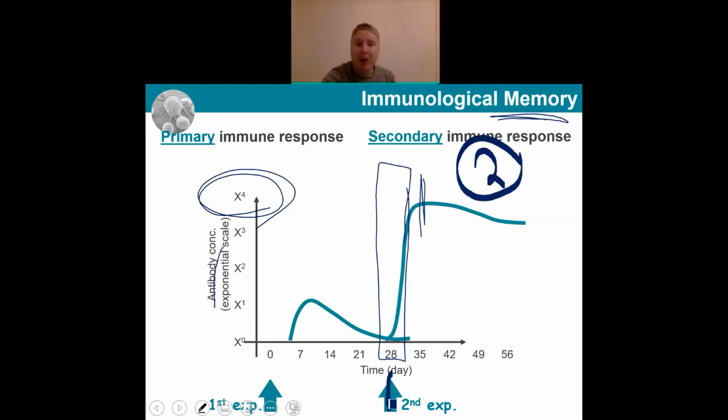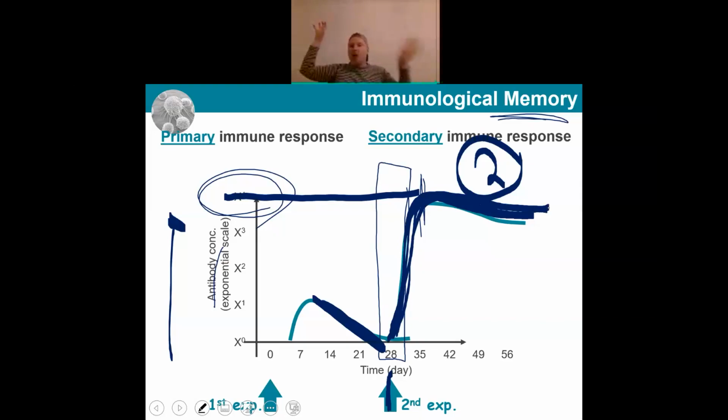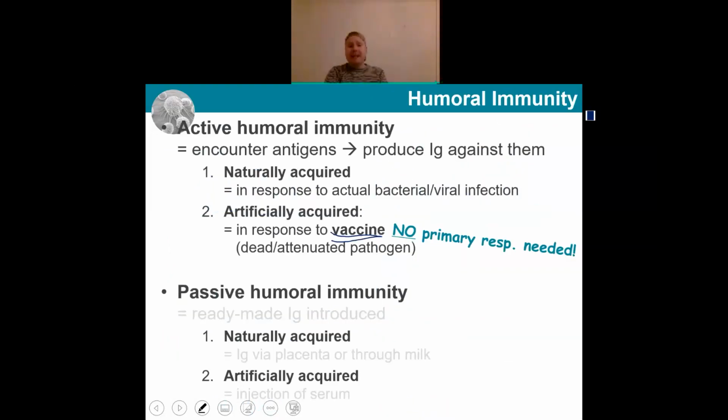Here we meet that pathogen, and almost immediately, so only within hours, you start to develop a response. In a couple of days, it is the peak response, which is much bigger, and this response remains strong in your body for longer as well. You notice how this came down really quickly. The second encounter: quick action, strong action, and it remains strong for a longer time. That's all thanks to developing this memory against a certain kind of pathogen.